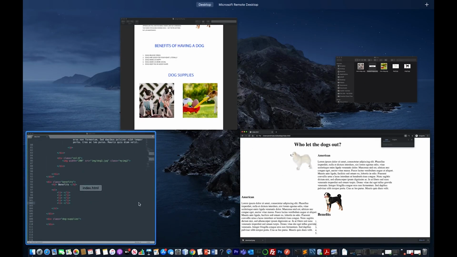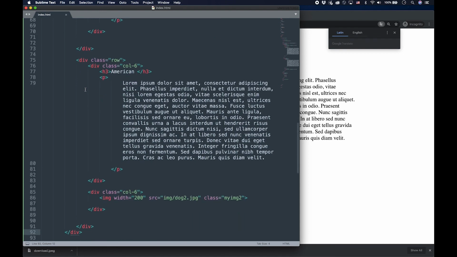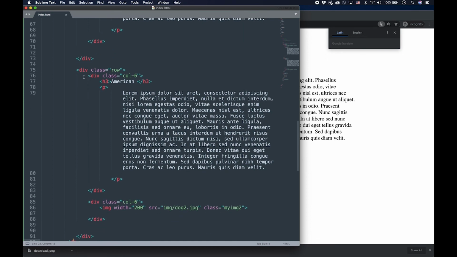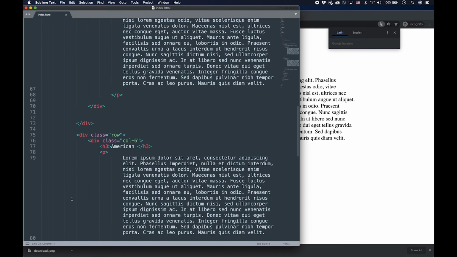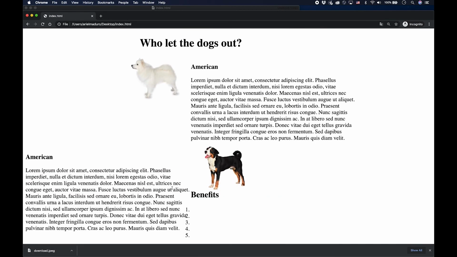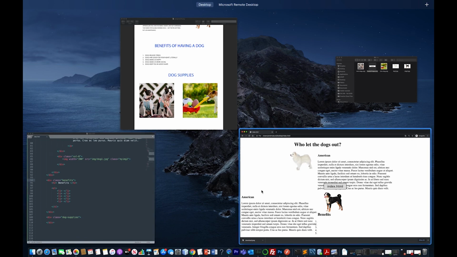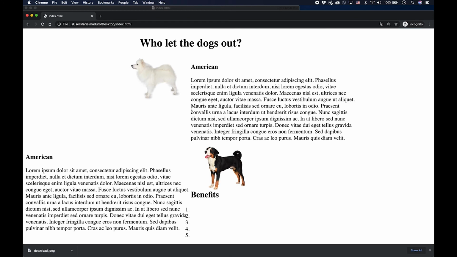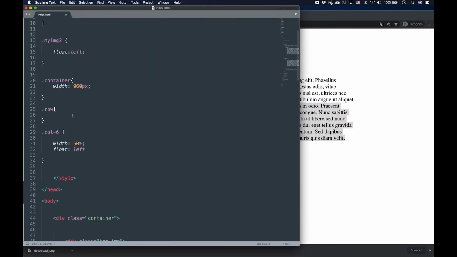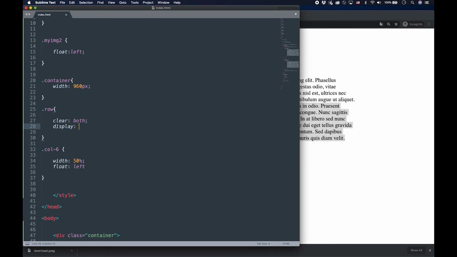There you go. Yep, everything is messed up. Why is everything messed up? Let me see. Because everything's still inside. This is the first. This is my benefit. Since this is a tab, but everything is going over this. Oh, there you go. So we need, remember what we did the first time when I told you about the paragraph. If you don't want it to be part of it, what do you do? Yes, for row, we're going to include exactly the same thing we did here. We want to do clear both, and we're also going to say display table. Let's see if that worked.